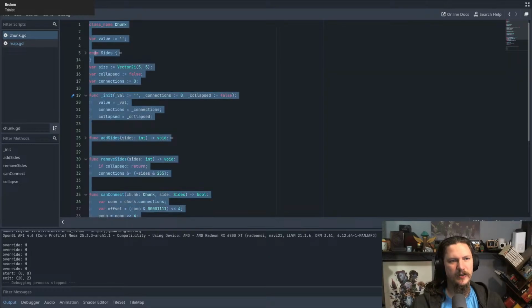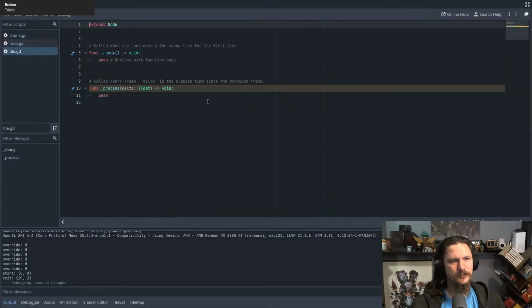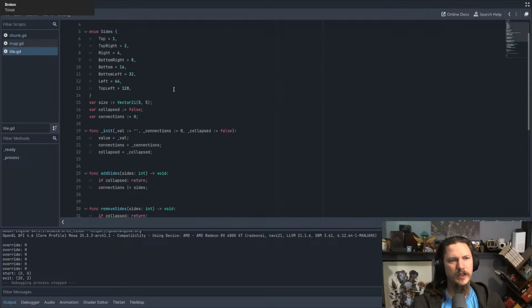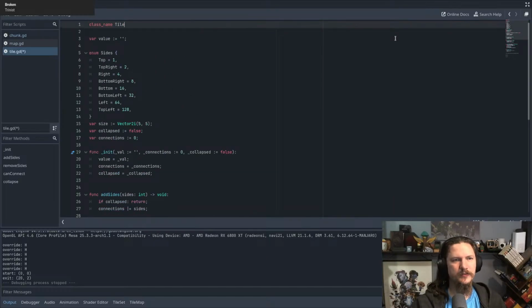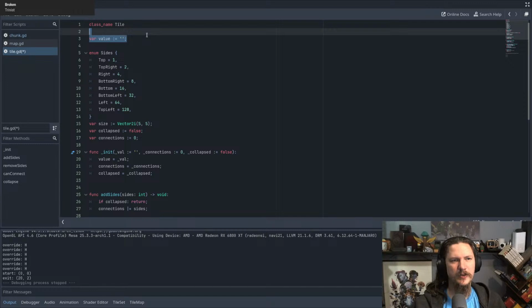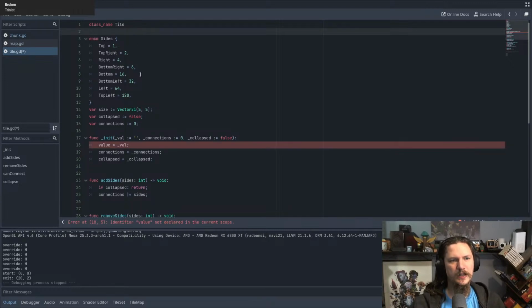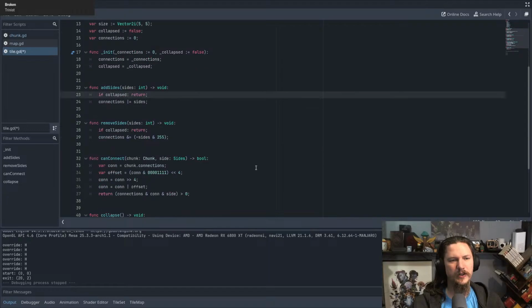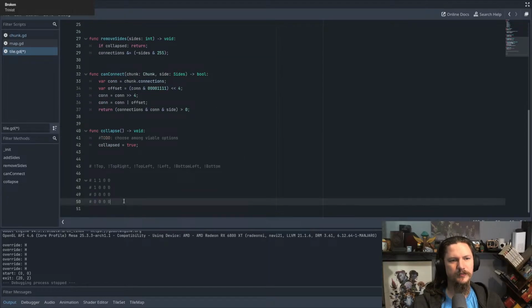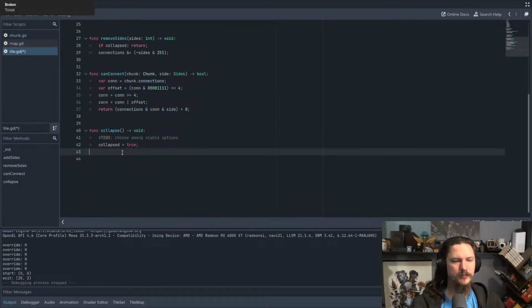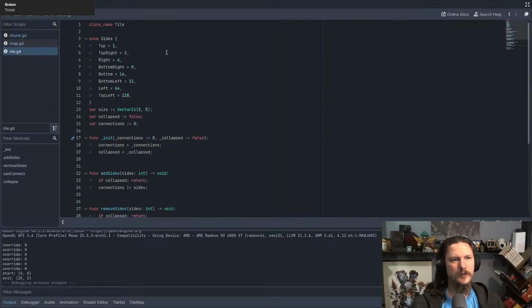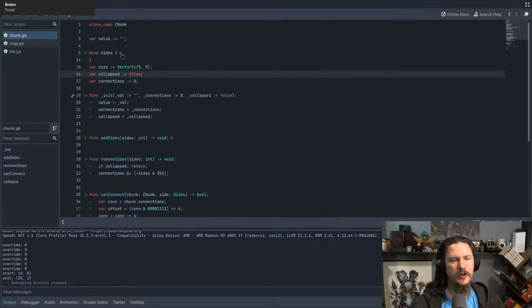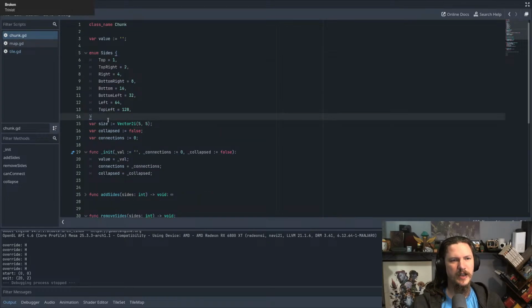Tile can get all of this. We need to rename it to tile. It doesn't want to take in value though. So we're gonna remove that. This is going to be one of the last iterations we do on our waveform. All right, and then chunk. Chunk now no longer needs anything to do with sides.